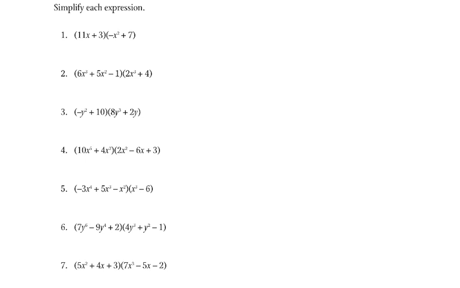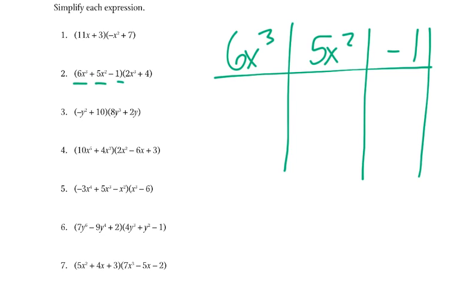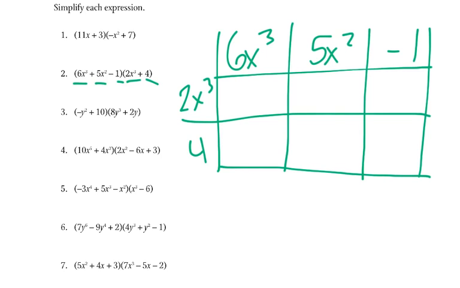Okay, so let's take a look at number 2. Now number 2 is slightly different because instead of 2 terms, I've got 3. But I treat it the same way. I make a box. I give myself 3 columns this time. Okay. Then I've got 2 that it's multiplied by, so I have 2 rows. Okay. Which now you'd say, well, that gives me 6 boxes, but I only have 5 terms.